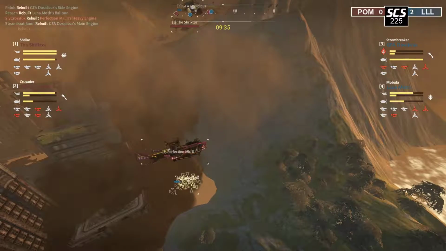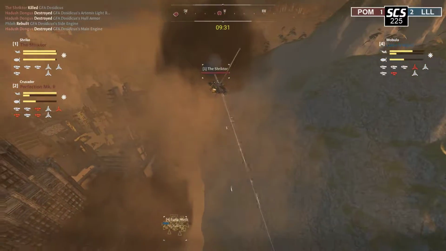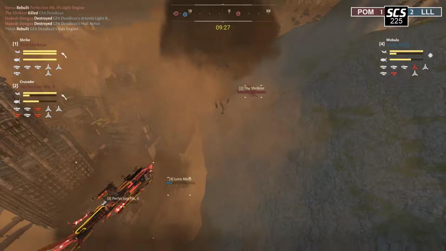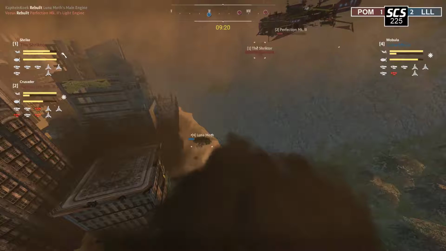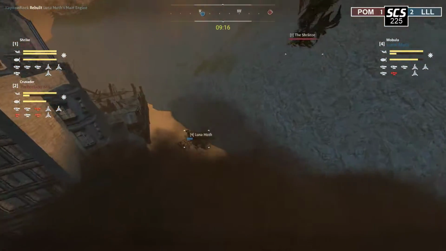tries to escape from the situation. Lunamoth trying to escape from the tar cloud. And now another big tar hit, but not enough to stop the Shrikter's Hwacha from finishing them off. Dicidicus goes down. Lunamoth stranded with 2 opponents eyeing them. I think this is the opportunity that Pomelos are going to take to tie up this score.